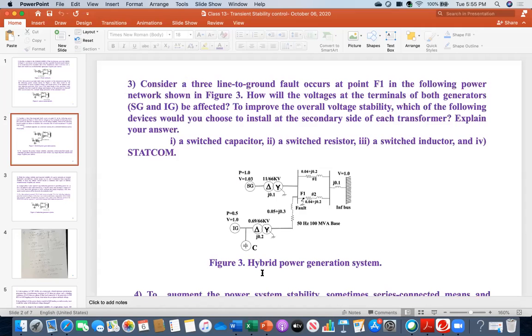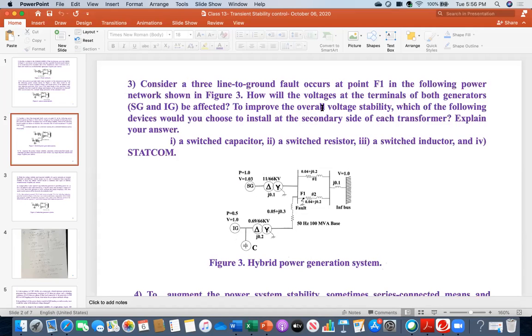So I said hybrid power generation system. So far I showed you there is synchronous generator only, and then there is induction, but I have coupled it. I made it hybrid. There is both SG and there is IG together with the capacitor. This is the arrangement, and they are powering the same infinite bus. Customers are connected here.